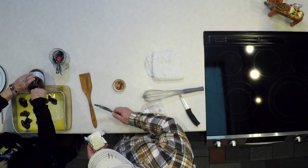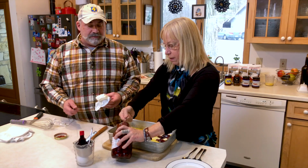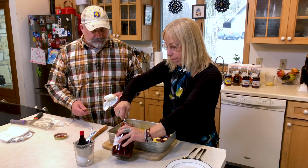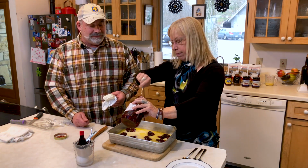I used to make one that was very popular, the recipe that I got out of the New York Times Magazine, and it was made with, what the heck was it, plums. And it was fantastic. I like plums. Nobody likes them, like prunes and stuff. I love that. Like fig Newtons, they're so good.